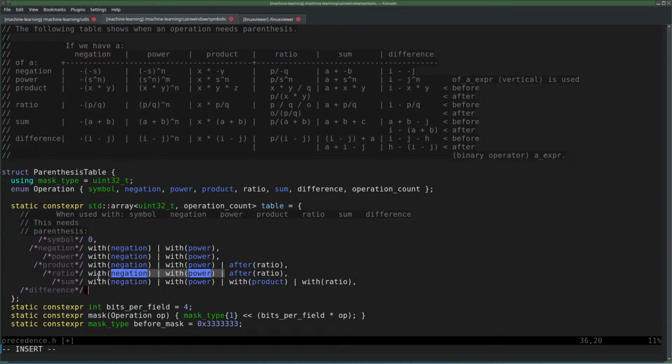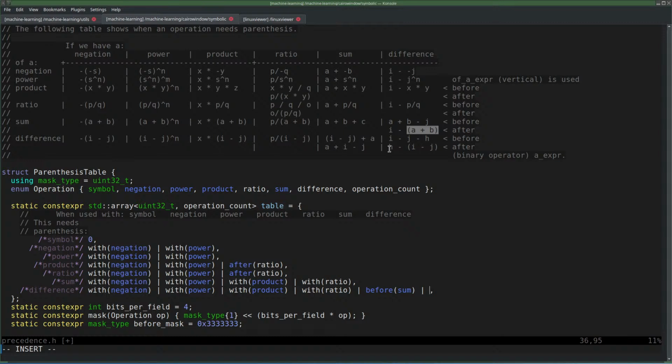Difference needed with negation, power, product, ratio, and before sum. Missed that one.